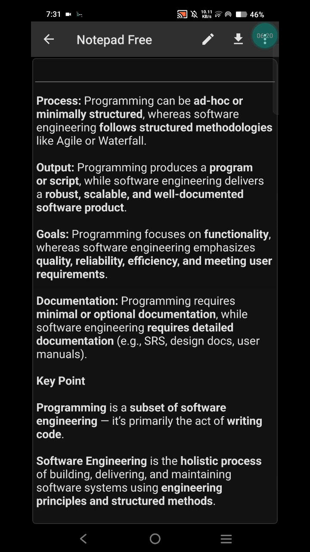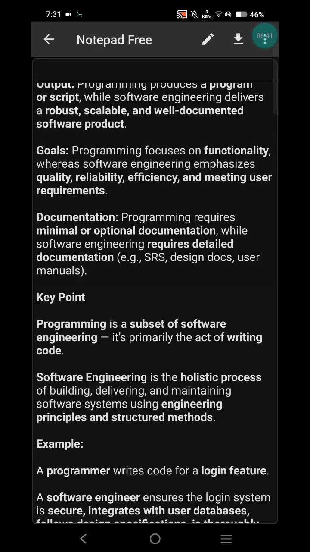Then goals. Programming focuses on functionality, whereas software engineering emphasizes quality, reliability, efficiency, and meeting user requirements. Programming aims for functionality, but software engineering ensures quality, reliability, efficiency, and meeting user requirements.